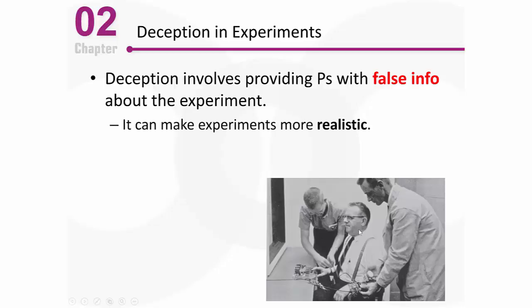But you can see it can make the experiment much more realistic. So one reason why deception is used in experiments is to really increase that realism. Because if I'm trying to learn about obedience, I can't set up a situation where they think that they're just pretending they're shocking someone. Then I'm not going to really learn about their true behavior. But if I create a situation where they really feel they are delivering electric shocks to someone, I'm going to learn some important information about how obedient people will be in that type of situation.